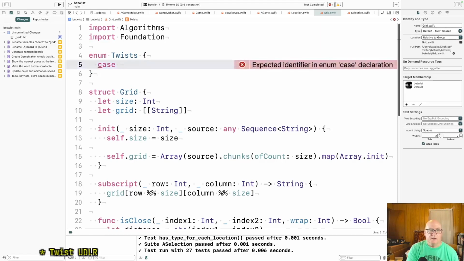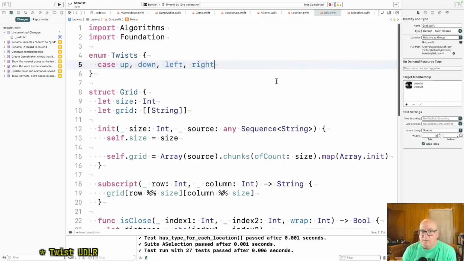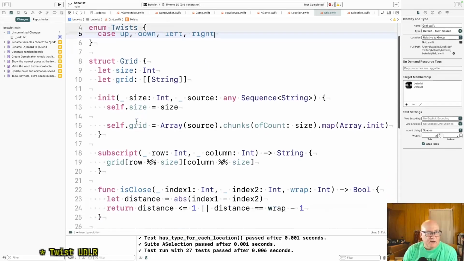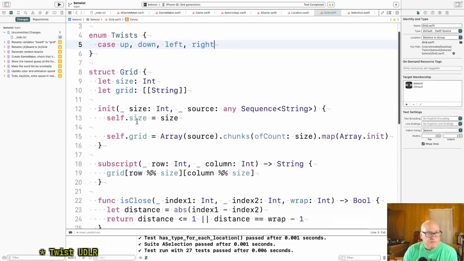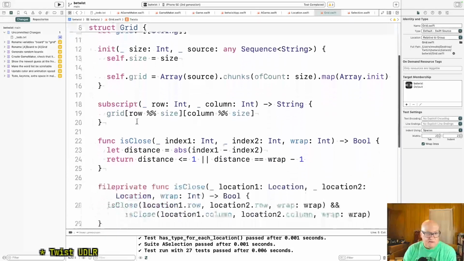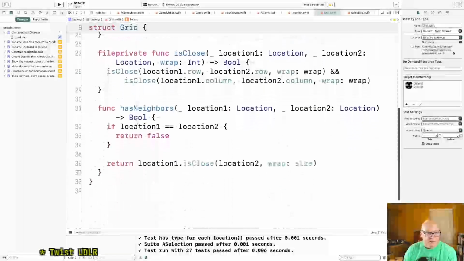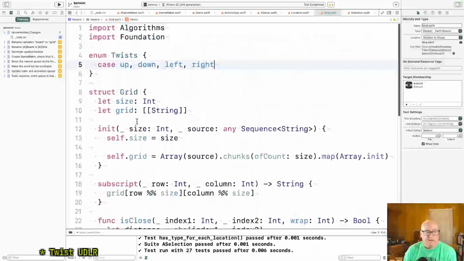Well, okay, what do we got? We got up, down, left, right. I think we can put more information on them, but that's good enough for now. And we're going to put a command. I guess we're going to tell the grid to twist. Okay, so let's, where's a grid?